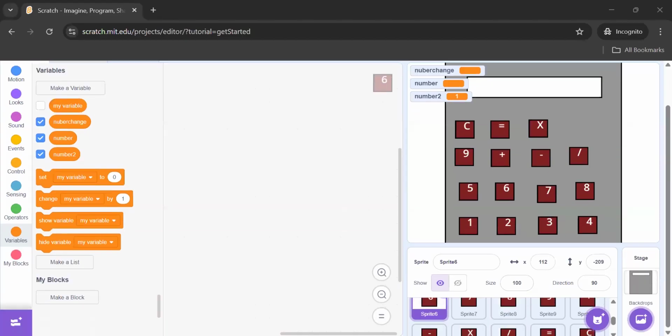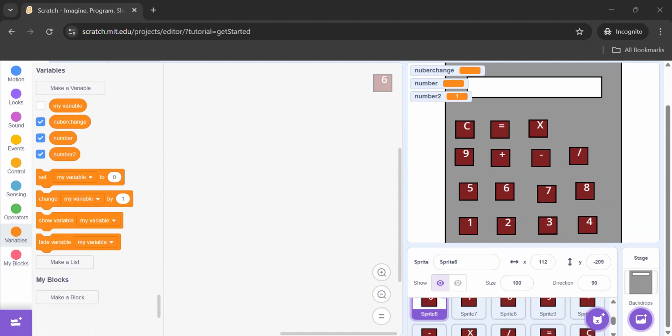Okay. So same thing you need to add for sprite 6, 7, 8, 9. Because we have the same code for sprite 6, 7. Only you need to do the changes. Now we will see what we will add for the addition, subtraction, multiplication, and division.